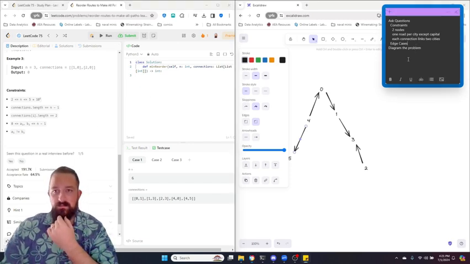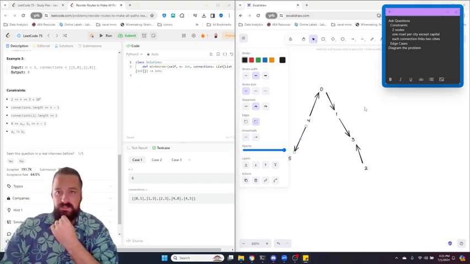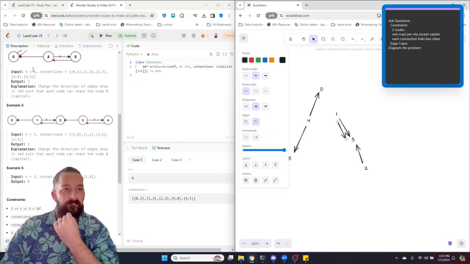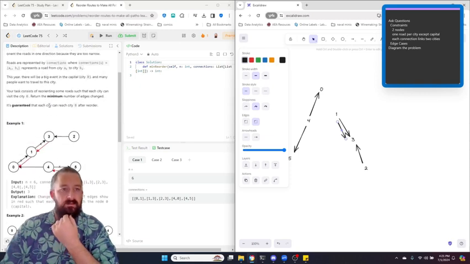Edge cases. The only edge case I could think of is if a city is not connected, but they've established that every city is connected.